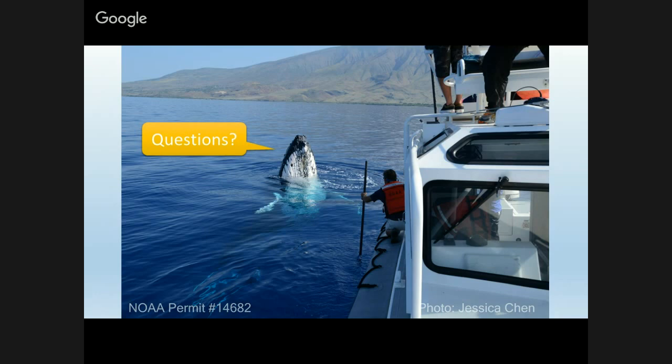What makes the tag come off after 3 hours or 6 hours? Is it suction and it just falls off? Yeah, so if you got a chance to look at the tag, it's just a suction cup. After a while, they're moving enough that it just slips off and then it floats to the surface. It's got a radio antenna on it, and we find it using that if we've lost the group, which we have before.